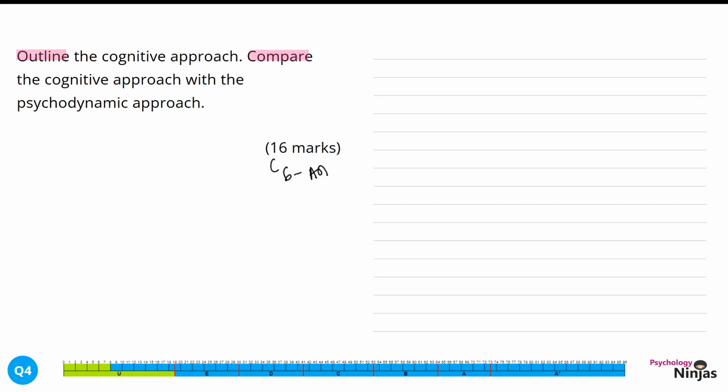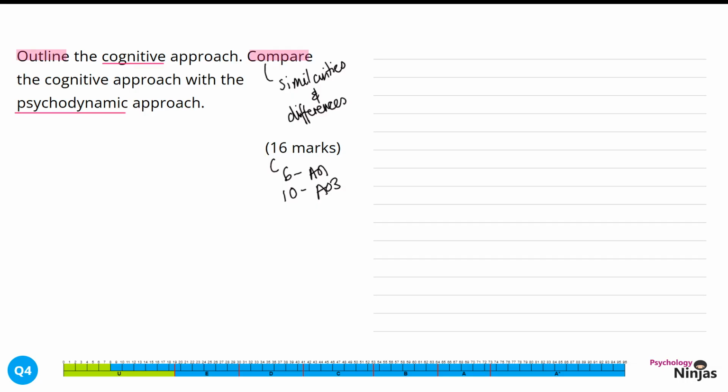All of our outline needs to focus on the cognitive approach, explaining key details and terminology within this given approach in psychology. We're then going to go to our second command word, compare. This means that we need 10 marks of evaluation or comparison. This is looking at similarities and also differences within our response. We're comparing the cognitive approach with the psychodynamic approach, and we want to think about comparisons based on nature-nurture, determinism, psychology as a science, reductionism, anything where we can compare and give similarities and differences between the 2 approaches.